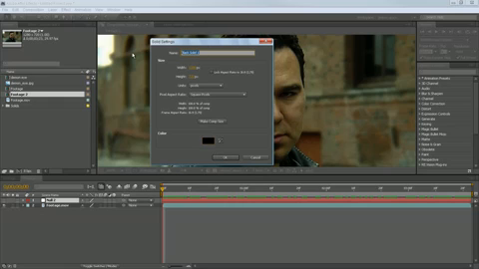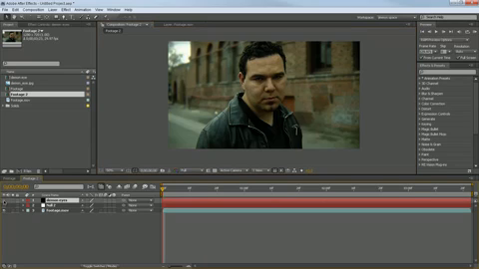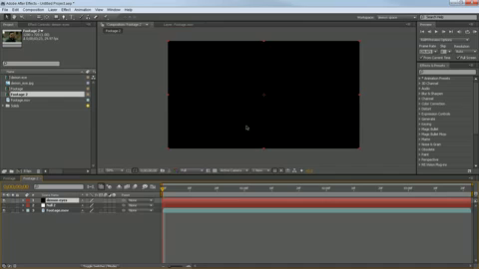Then you want to call it Demon Eye. Demon Eyes. And you want to make sure it's comp size, the same size as your footage, which is the comp and the composition, and hit OK. And that'll create a new solid over your original footage. You can toggle the eyeball switch here and see that it's just over your footage. So don't worry, your footage didn't disappear.